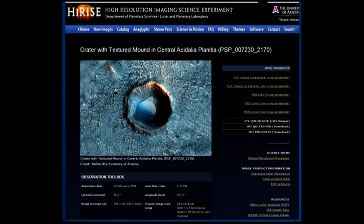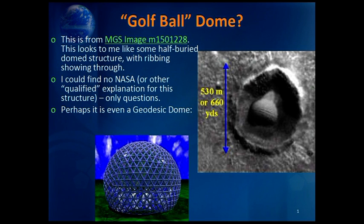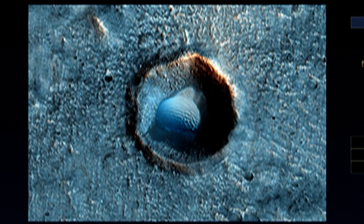Is there any indication as to the size of that? Yes, that dome is 530 metres across. 530 metres. Yeah, I measured that on a previous version of the image. So it's sort of bigger than a sports stadium then? Yeah, it's pretty big. And it appears to be associated with other structures in that area as well, because if you go down that area in a vertical line, sort of south, you will see that there are other structures beneath that dome, which I've got some pictures of.